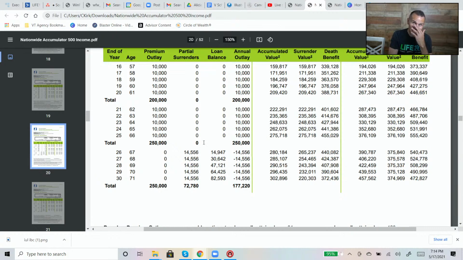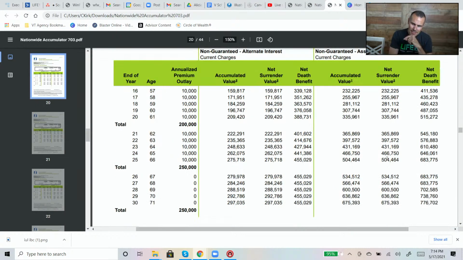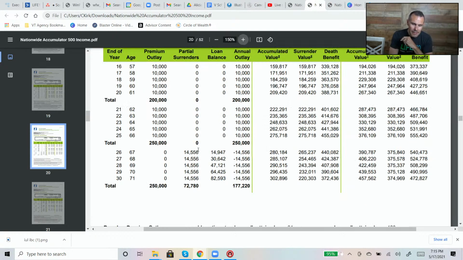But here's the deal. Look at this. If you're sold this, imagine you buy the policy because you're thinking, wow, this is fantastic. I'm going to get a $504,000 chunk of change. I can leverage that. I can use it. I'll have access to tax-free income at retirement. A lot of people are going to illustrate income off that, and that's fine. Here's the deal. I did illustrate income in this one. I didn't for the other one. But you can see what happens.